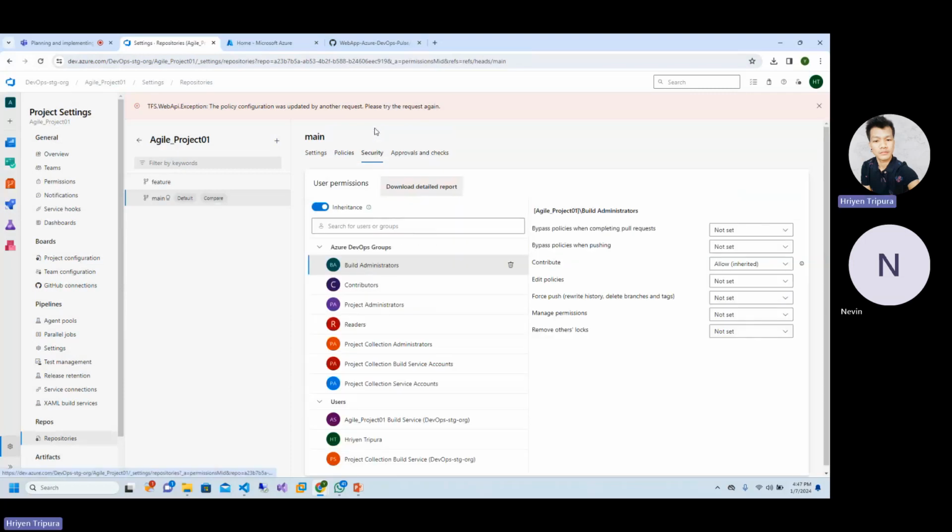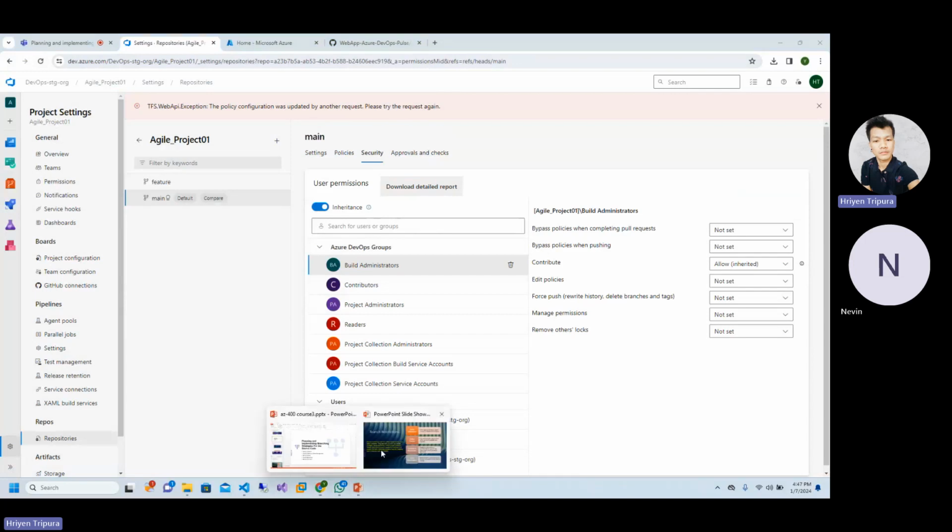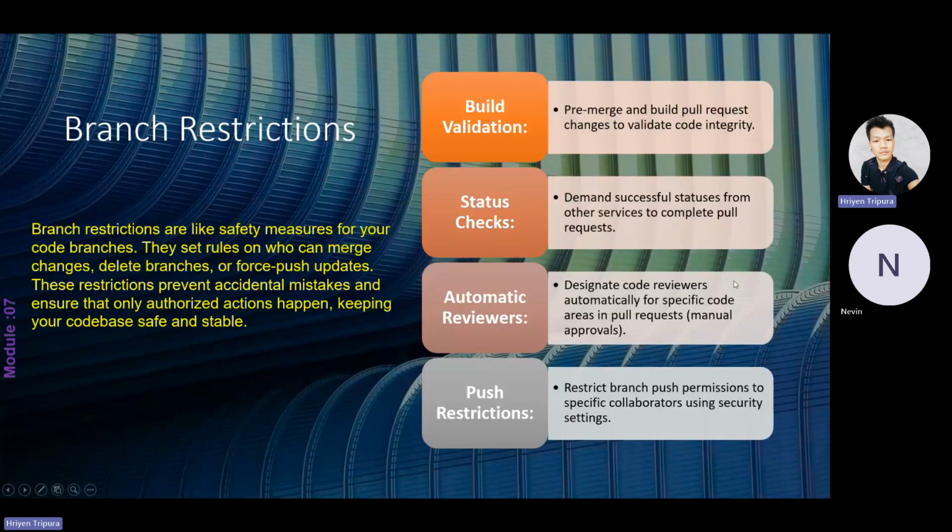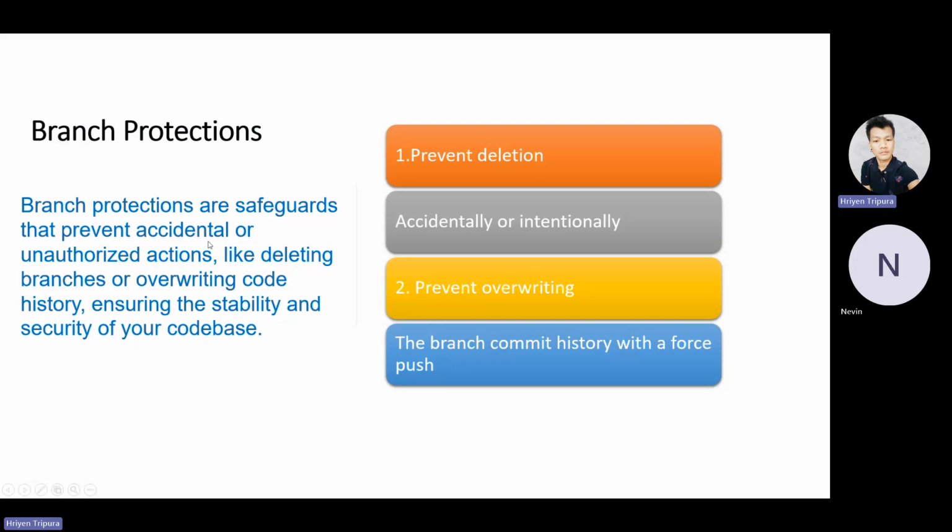Okay, then security. We would like to understand this, but before that you have to understand one thing. Let me go to branch protection here. I will show you that so we can explore it together. Branch protections are safeguards that prevent accidental or unauthorized actions like deleting branches or overwriting code history, ensuring the stability and security of your code base.